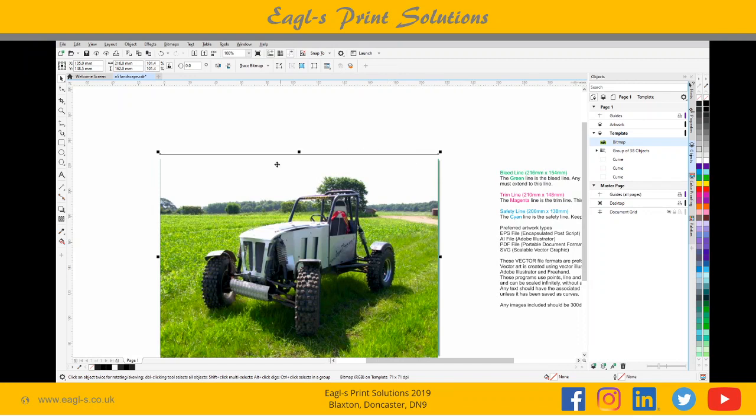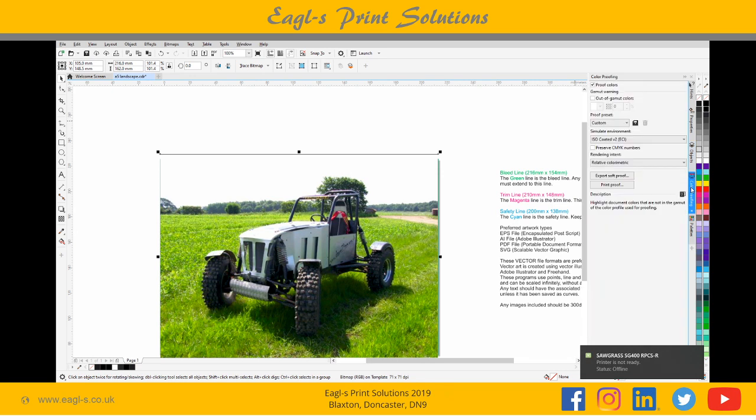Now another thing that we come across time and time again is people will say, yeah, I've got photos that we'd like to use, and they send them through. I'll just show you how these images work as regards printing. So this has come through. Most cameras will take the photo and use the RGB colour palette, which is the same as your TVs, monitors, anything like that.